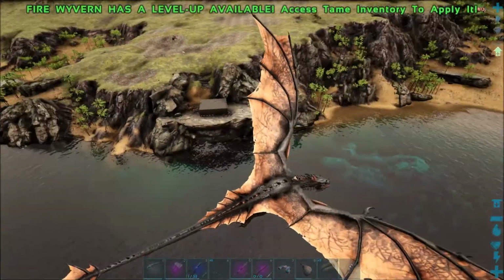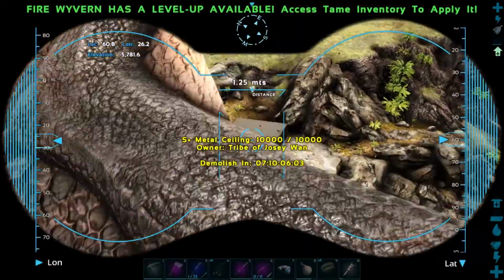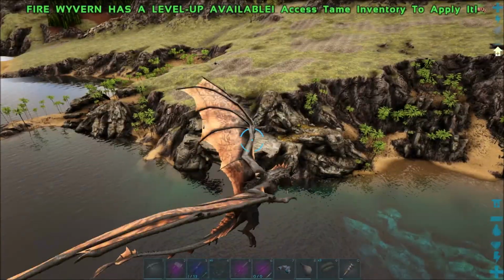Oh, another base found. Nice. Trap of Joey 1. And we gotta get some soaking dinosaur soon.